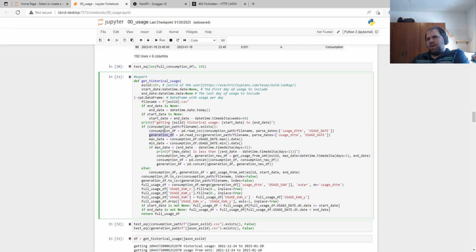Once we've done that, we're going to capture the max date and the min date from that. If the max date is less than end date minus 2, then basically that means we need to update to the most recent version from Smart Meter Texas.